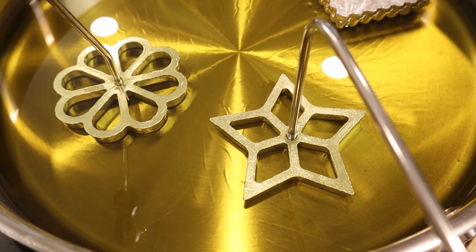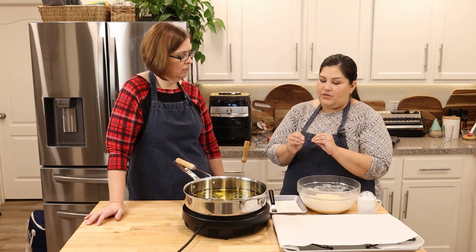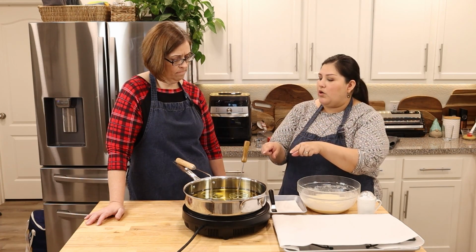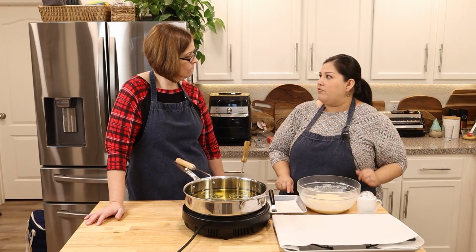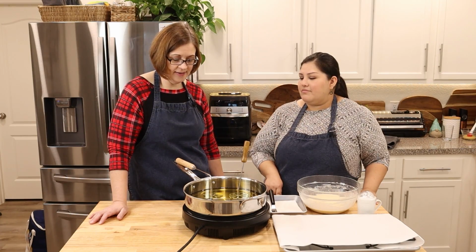So how come we are warming the molds up with the oil? It helps to release the rosette once it's done cooking. Because if you stick it in the batter and then stick it in hot oil and it hasn't been warmed up previously, then it'll just stick to the mold itself and it won't come off. And then you just have a sticky, gross mess. Oh, well that's wise.